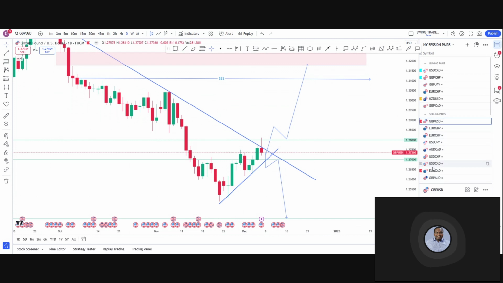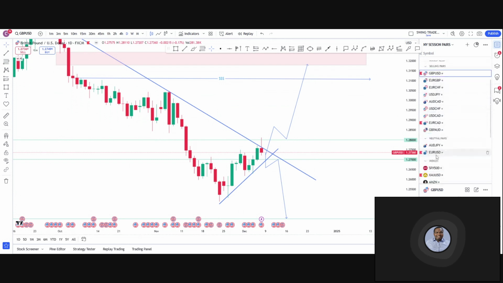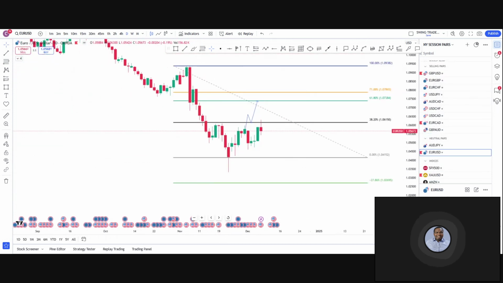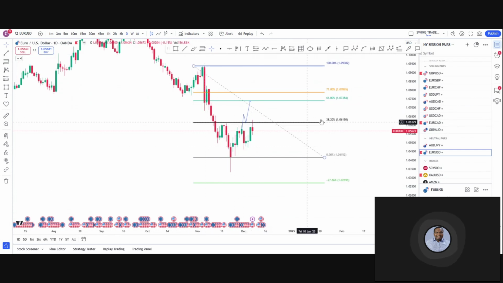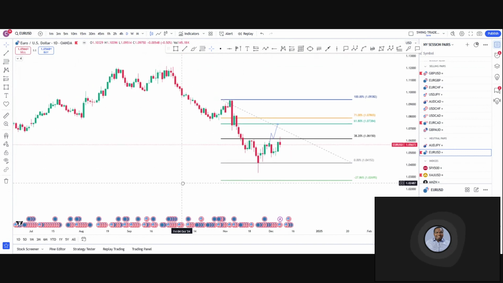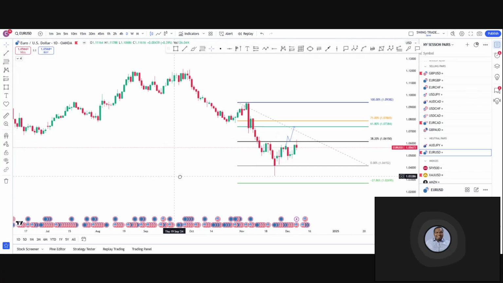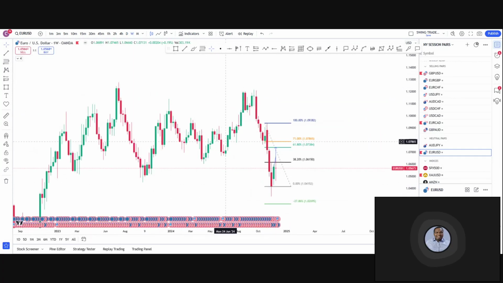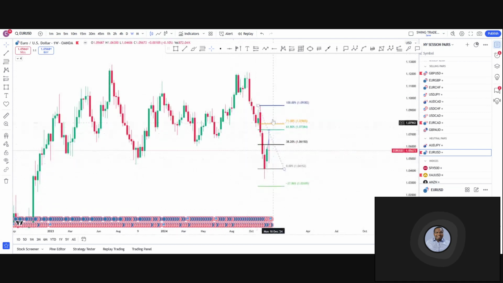So let's look at Euro USD on this particular market. Where's my Euro USD? Here we go, Euro USD. Now, Euro USD is obviously, again, more like the GU. We see that price reacting at that level, creating a liquidity pool. So there's a massive drop that happened. So the market is strongly bearish on the daily, but on the weekly, the market's obviously bearish as well. So this is a retracement to the upside.